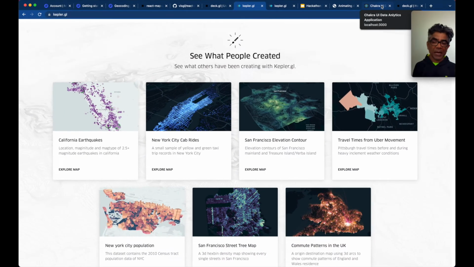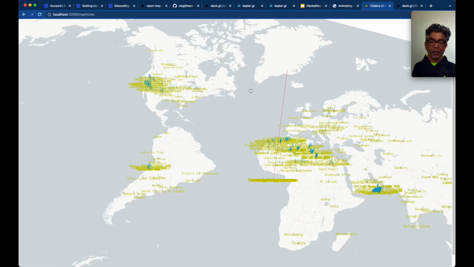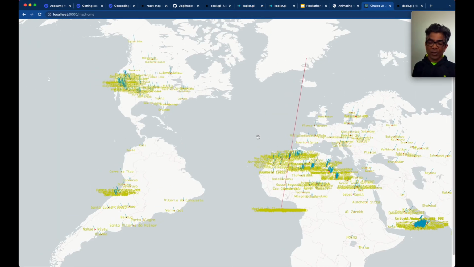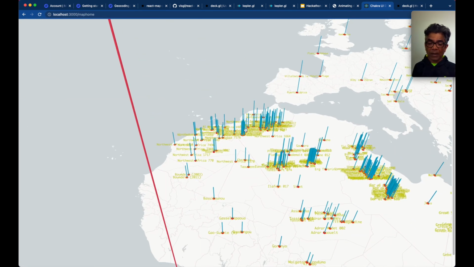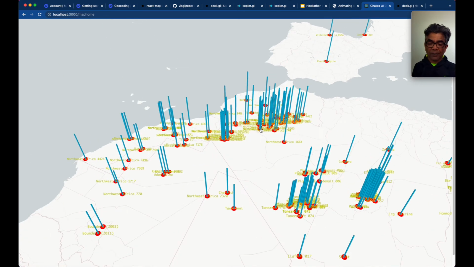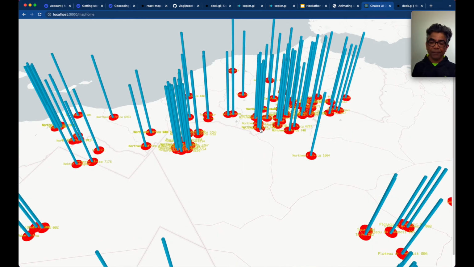Some of the demos which I will be showing are like these. Here you could see that I have a combination of text layer and heat map layer, a scatter plot layer, and hex map layer.